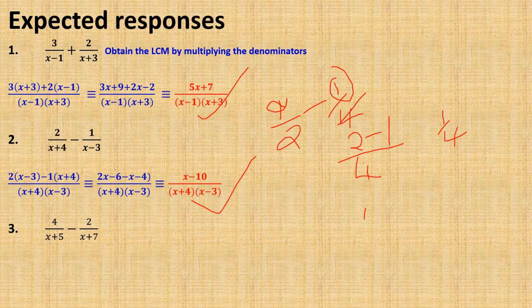Next, if I had 1 over 3 minus 1 over 2, still I look at the lowest common multiple here, and that is a product of 3 and 2, and that will give me 6. So when I get a 6, I simplify everything, I get the answer. So we just look at the mathematics of senior 1 here and look at the fractions, treat them accordingly.